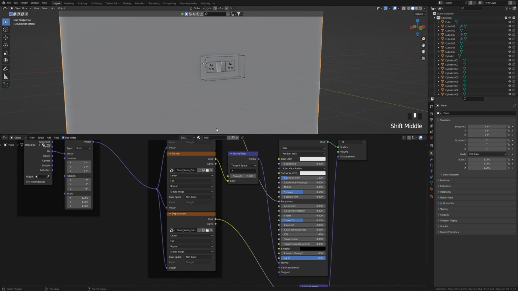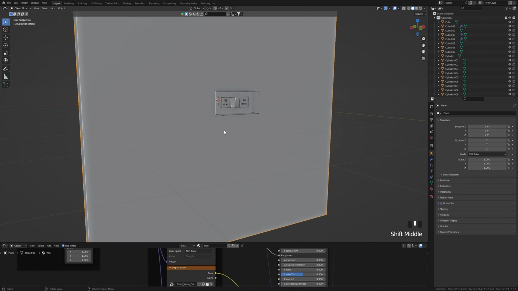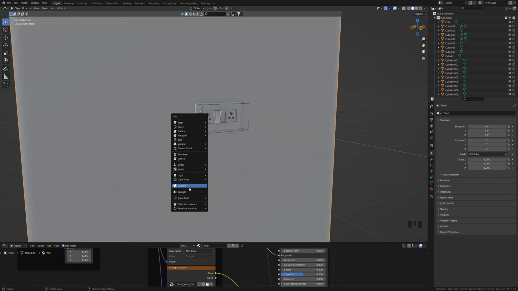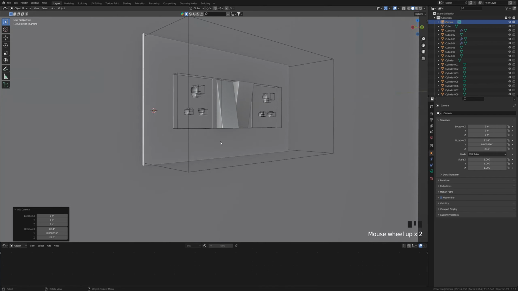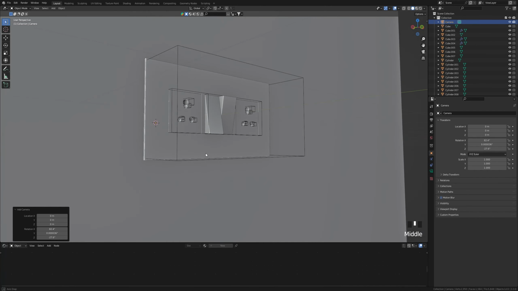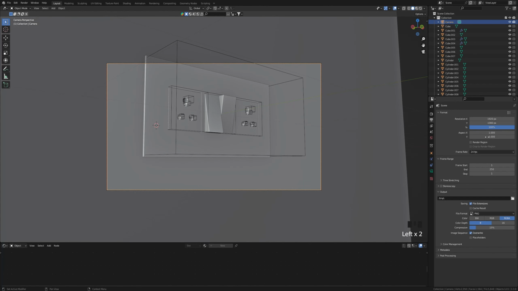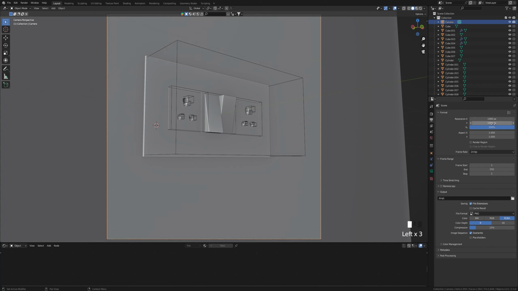So first of all, let's set up a camera, because without seeing the result, we can't judge what is there in the material, right? So you can create a camera first. We have to adjust our view somewhere like here. I have to hit Ctrl Alt 0 so that you are in the camera view. So I'm simply changing my dimension from 0 to 0, like this.